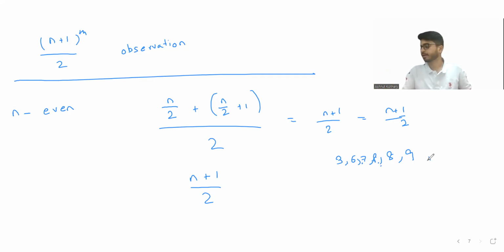If I add another data point, let's say a 10, in this case my median will be nothing but the fourth observation, 7 plus 1 by 2, which is coming out to be 8 over here. So you do not need to remember two formulas, just remember (n plus 1) by 2th. And in case n is even, you will basically be getting a position between two values. Just take the normal average of that.